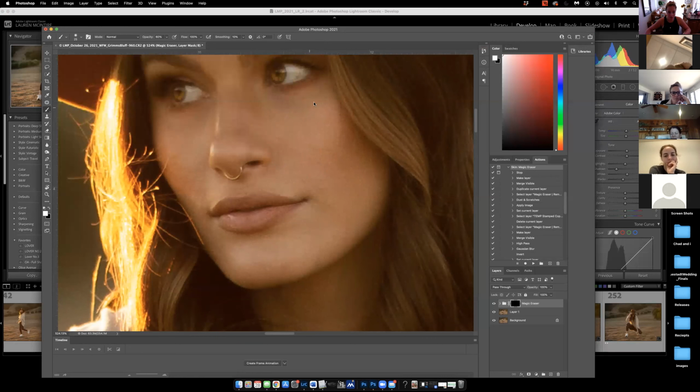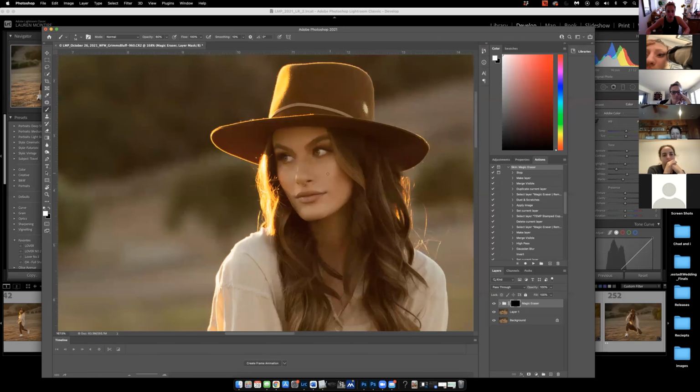Okay, so now I am clicking and dragging and I am painting over her face and I am softening her skin. This is for textured skin. So it will also get rid of blemishes somewhat and highlights and grease. So I'm softening all of the texture on her skin. It's very subtle. If I click it on and off, you're probably not going to be able to tell too much, but it really is incredible for really textured skin.